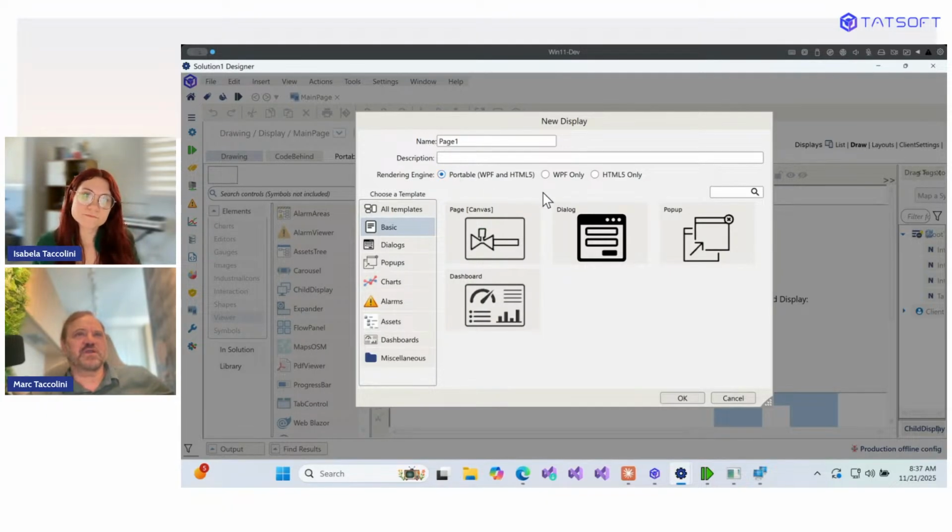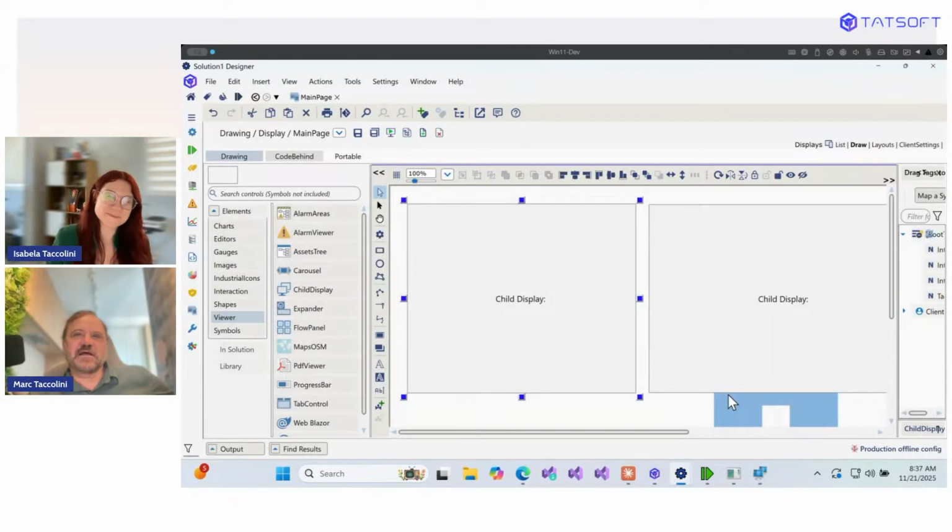If you want to, for whatever reason, create specific displays, you need to make that decision and create a display specific to one environment or another. By the way, all the customers that created Windows displays in our previous version of the products were amazed, because when you move to version 10, most of the previous Windows displays start to run right away on the web. And that worked really well.